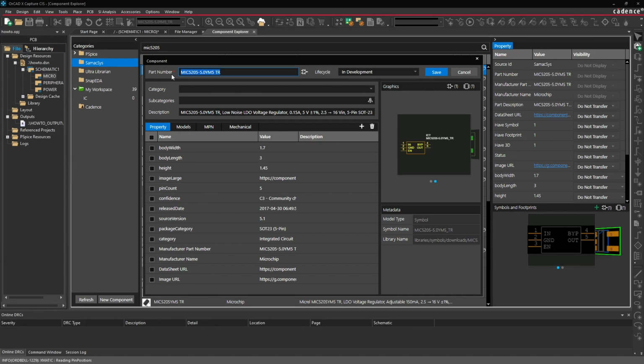So in this case, I'm going to do a Control X here because I might want to use that part number later. I'm going to save this as CDN-demo-0001, as our Cadence demo 0001 part. For the lifecycle, as you start working in your library, you might want to use different life cycles for your parts, especially once you've verified that they're correct for sure. We're going to leave this as in development for now.